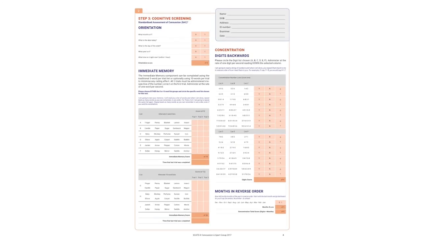This is followed by a cognitive screen which utilises the Standardised Assessment of Concussion, or the SAC. This assesses orientation, immediate memory and concentration. For immediate memory, the SCAT5 offers the choice of a 5-word or 10-word list, but on most occasions the 10-word list is utilised. It is important to document the time of completion of the immediate memory task, as later on during the SCAT5 assessment, delayed memory will be assessed and a minimum of 5 minutes must elapse between immediate and delayed assessment.